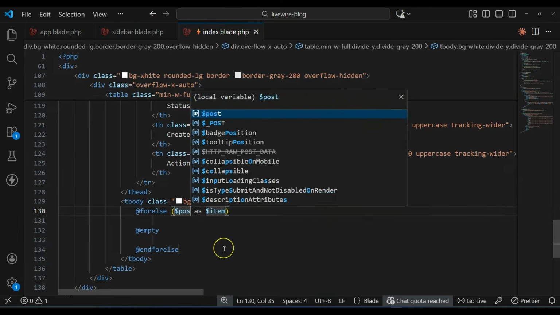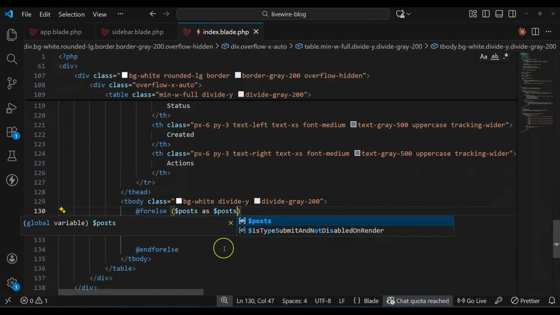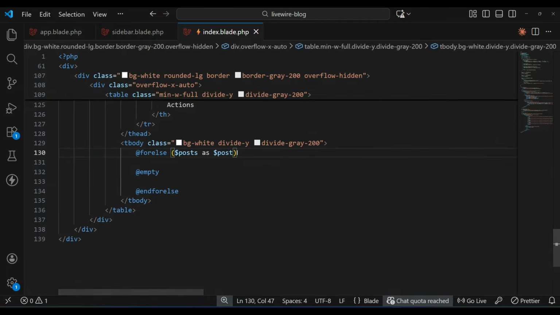Use the forelse directive to help you loop through your posts, but when there are no posts to show, it will automatically show the empty block instead.